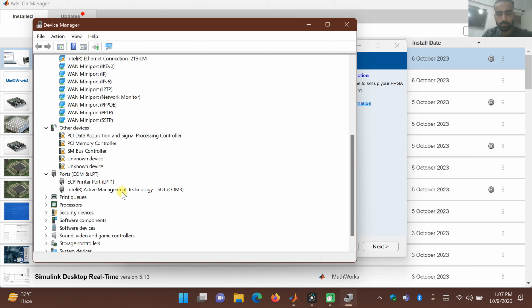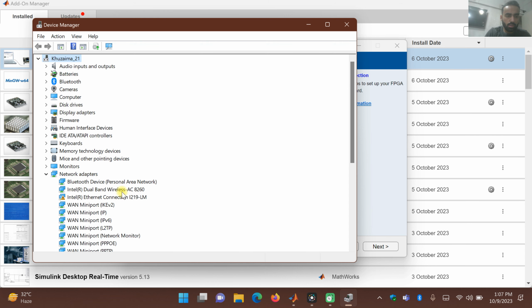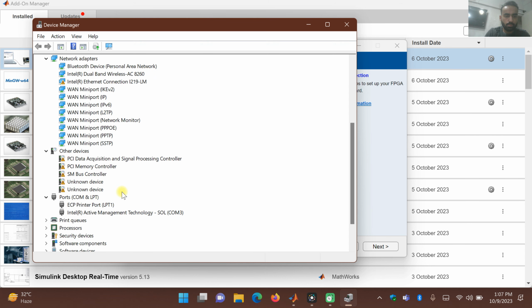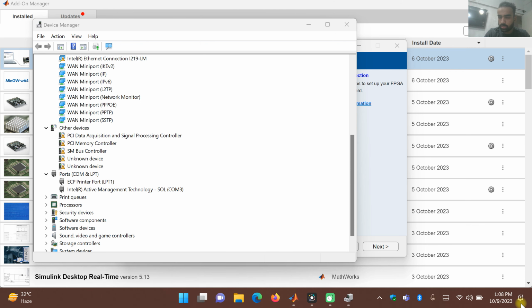I need to power it on. Okay, so it's on, and you can see that it has been identified over here in the ports. Let me show you. There was a sound over here. It shows that it's connected.